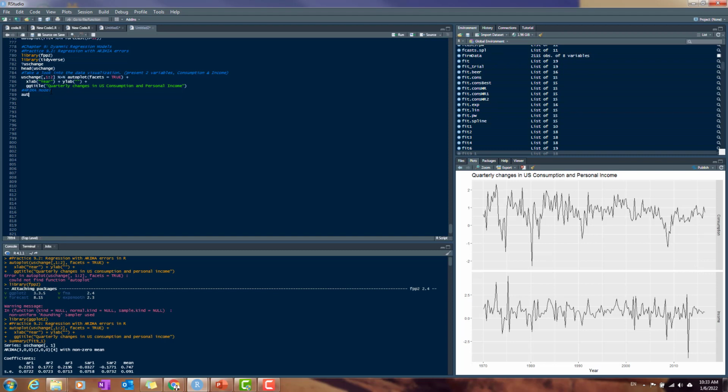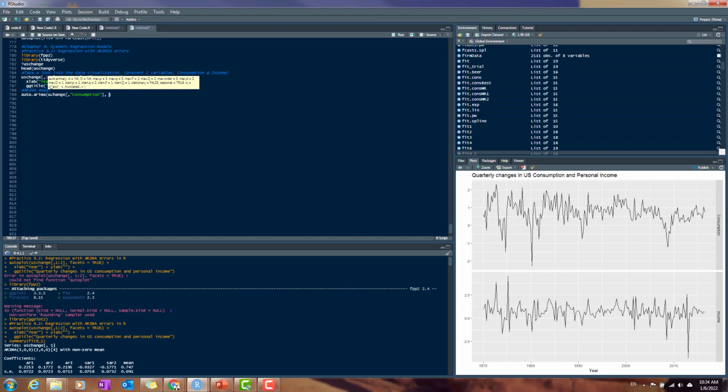So I will use the auto.arima function on uschange. I select consumption, so this will be the variable I want to predict.